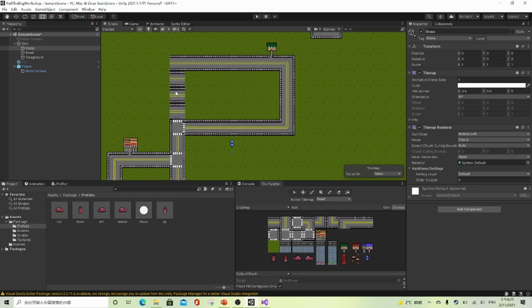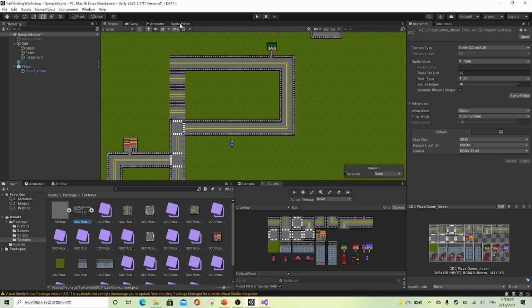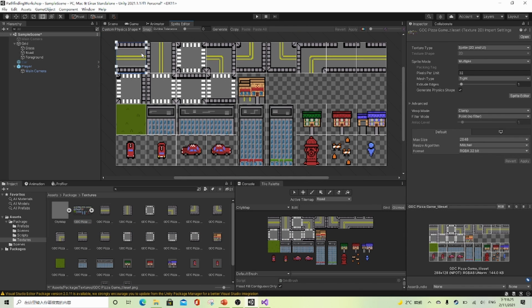If you take a look at the texture here, you can see I added some more colliders to the side of the road. If you want to add a collider, you simply drag and you can draw it.